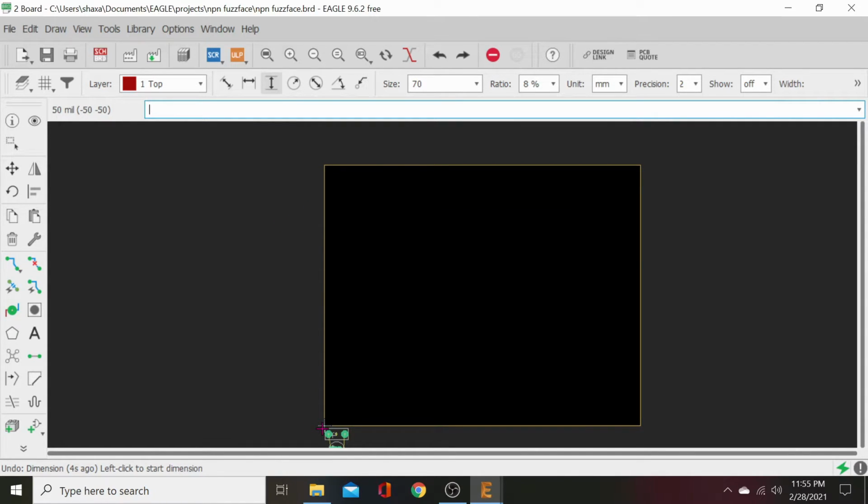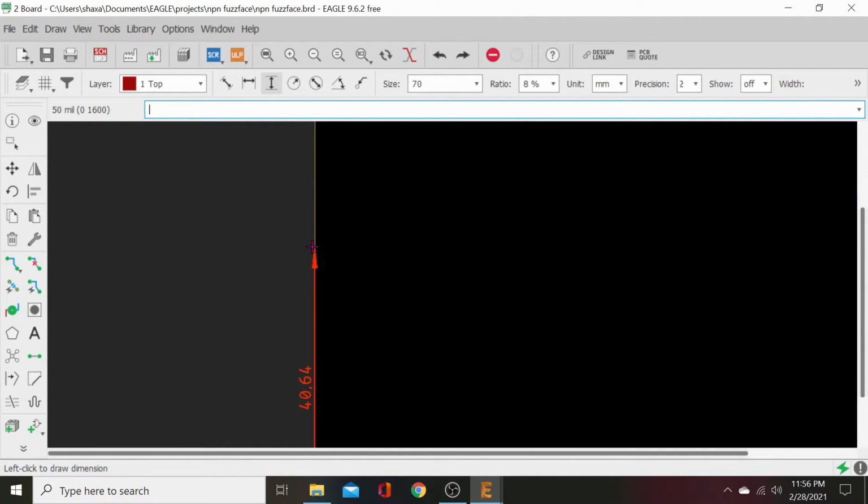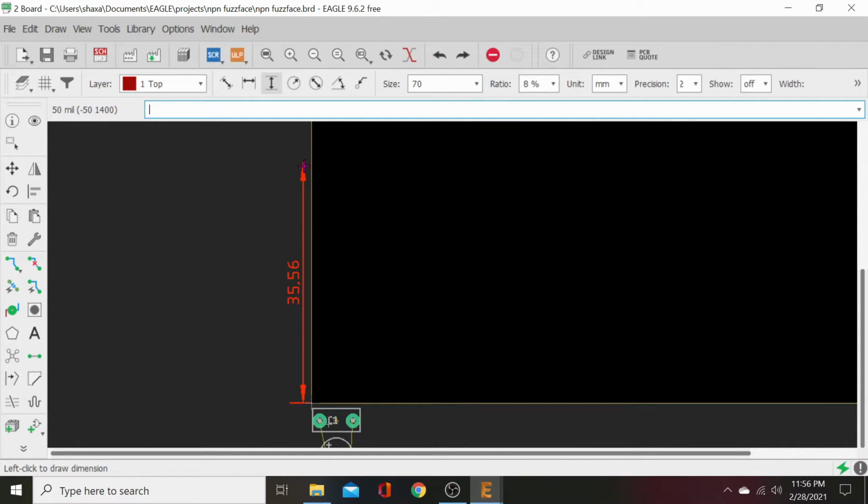So let's just start right here in the corner. Vertical draw. And what we're going to do is make this one, doesn't have to be very deep. What we got to do is take in consideration that we've got like 100 millimeters is the long dimension of the 125B. So we want room for the jack to not interfere with the PCB, but we also want room to bring the PCB back from the front so that there's room for the pots and for the PCB. So we'll figure 100, take away 16 is the diameter of pot, add 4 as a buffer, so that'd be 20 millimeters. Then so we'll make this 40 millimeter.